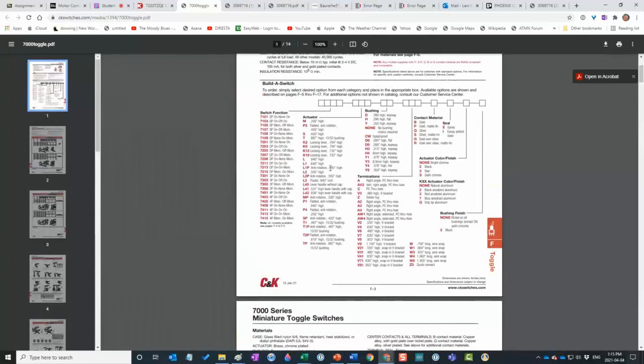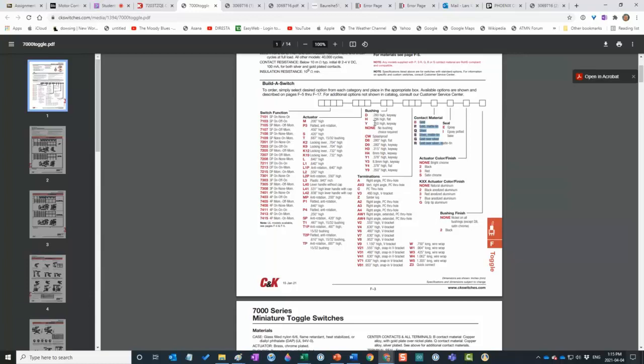Look, this is the code. So if you wanted to specifically order a particular exact switch that had a bushing finish on it, or the color finish or whatever, these are all the different finishes. And then this is the contact material, right? So gold is going to be really good. It's going to last a long time. Silver is going to last a long time. And then they've got gold, silver. Ooh, these are all high quality. It's probably, yeah, an $18 switch.